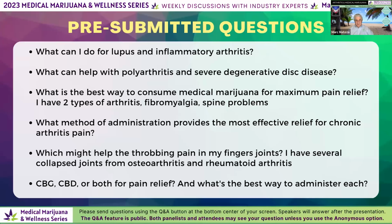When I put that topical on, within 5 minutes it reduces the amount of pain. Now it doesn't take it to zero, but it will definitely get rid of a lot of the throbbing. In my particular case, I was away from my home for about a day, and I left my cannabis at home. When I got home, my finger was killing me, and I used a topical to get the pain down, and I was able to go to work that night.